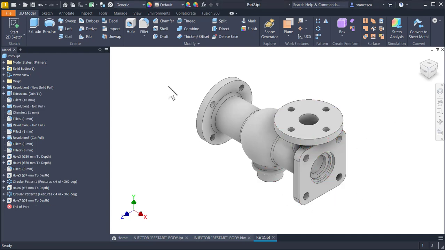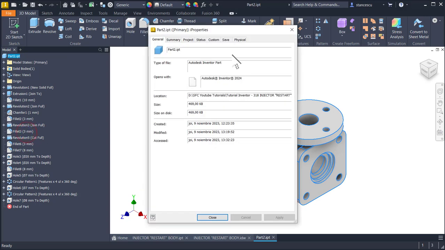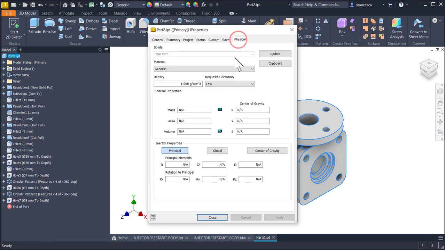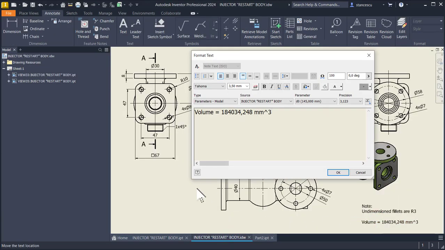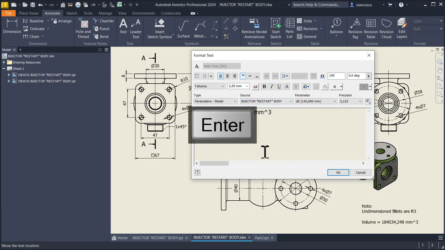All we have to do now is to see what is the volume. Properties, physical, update, copy, close, drawing, volume, double click and paste.